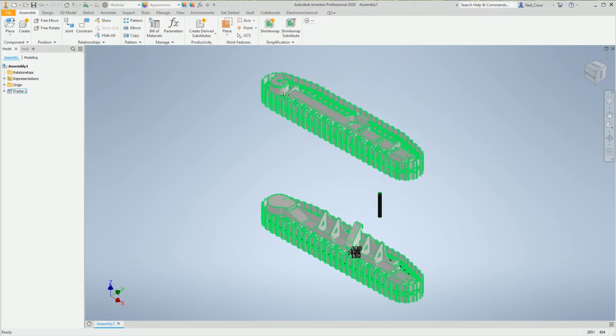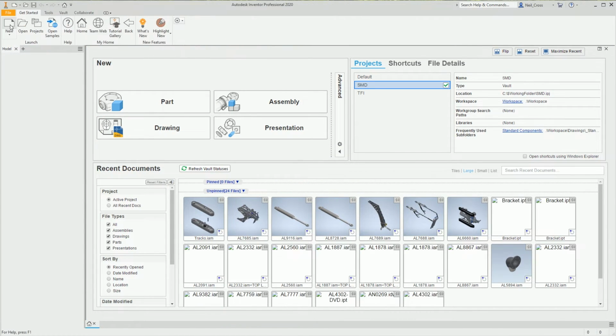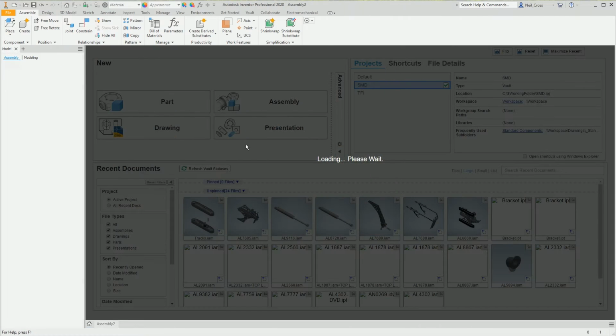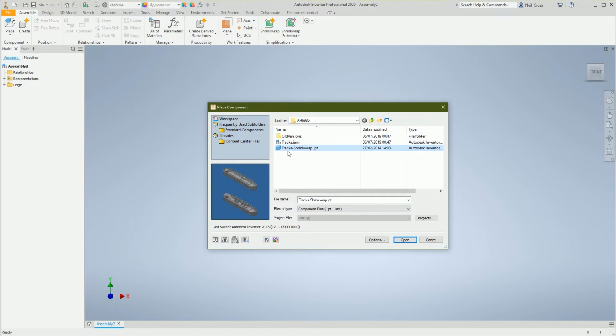So I've done that. I've taken a shrink wrap of these tracks, and I'm going to show you what happens when I place that into my high level assembly to use as reference. So I'm going to start up a brand new Inventor assembly. After I've finished waffling for a good half hour. Bit of an exaggeration, mate, but right, tracks shrink wrap, there it is. That's the IPT. So I've wedged all of the parts from this track assembly into here to use as reference.